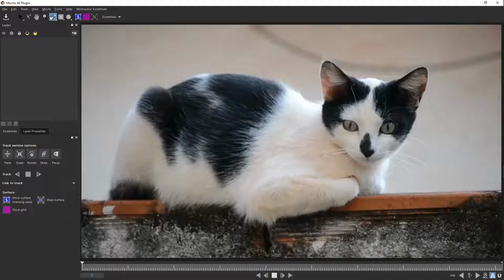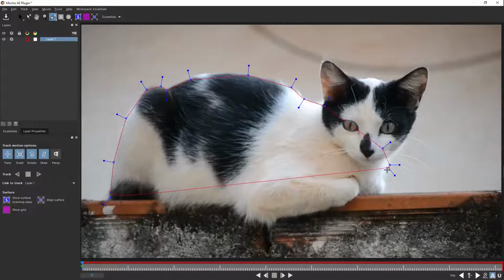So you want to go ahead and hit the pen tool here, and then just start drawing around the edge by clicking points of your cat. You don't have to click and drag like you would maybe in Illustrator. You're just clicking, and we're going to soften those edges. Now, one of the recommendations they do make for Mocha AE, if there are different parts of, let's say, a human or an animal that move differently, or even an insect, anything that has separate pieces that move, you want to create a separate mask for each of those pieces. So I'm going to actually create one for the cat's body here.